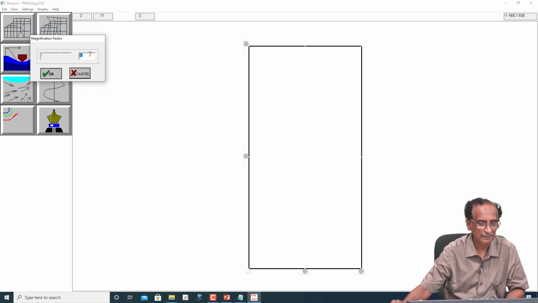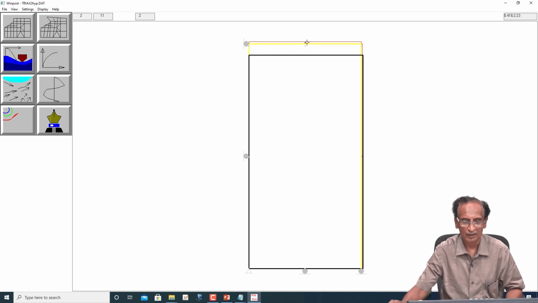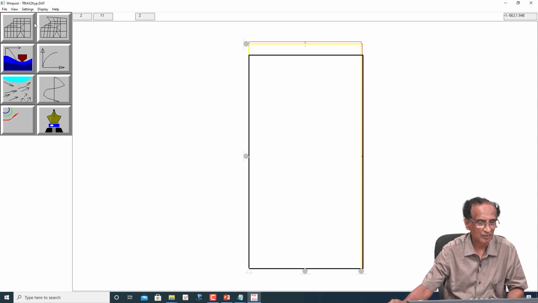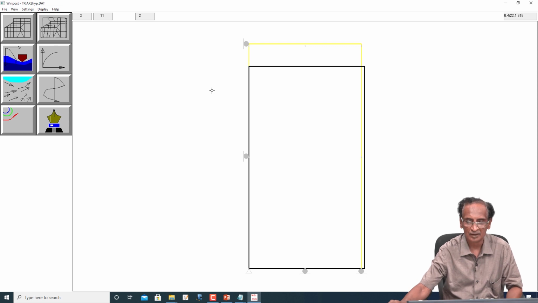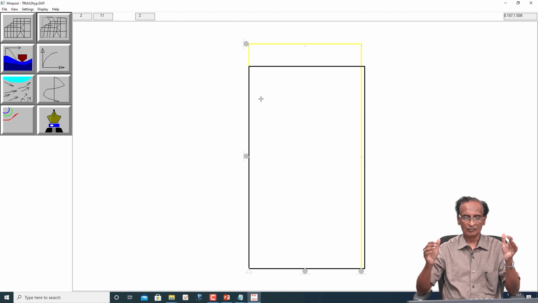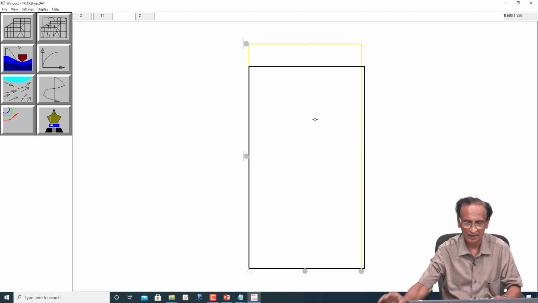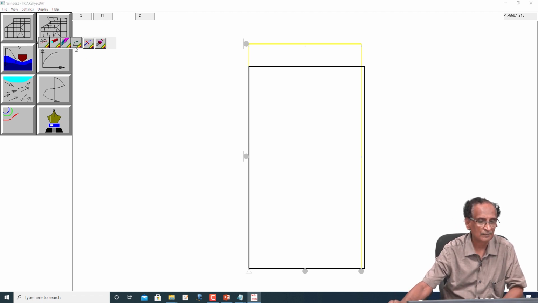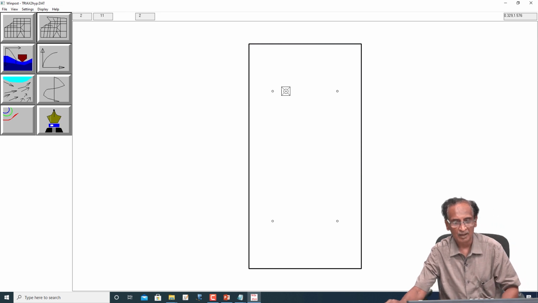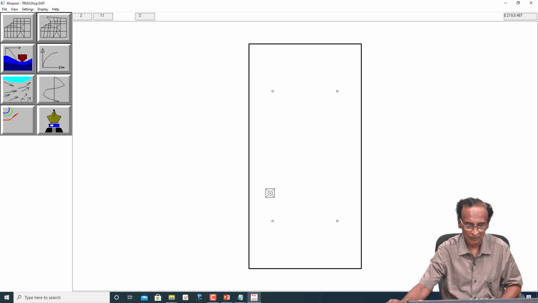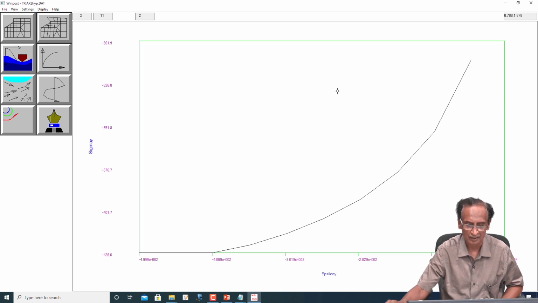Let me magnify it a little bit. So, this yellow line is the original mesh, and this black line is the deformed mesh. The entire soil element has uniformly expanded laterally and uniformly compressed in the vertical direction, and we can look at how the stresses have changed. We can plot a graph between sigma y and epsilon y, okay, and we are calculating at 4 integration points 1, 2, 3 and 4. We can select any of them by pointing the mouse at that and then clicking the button.